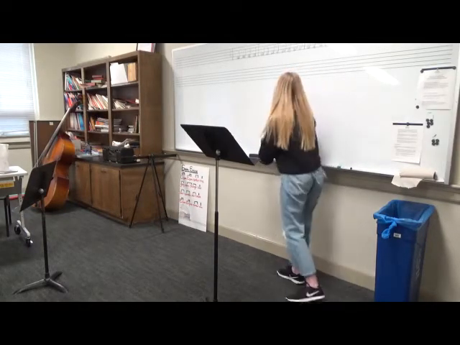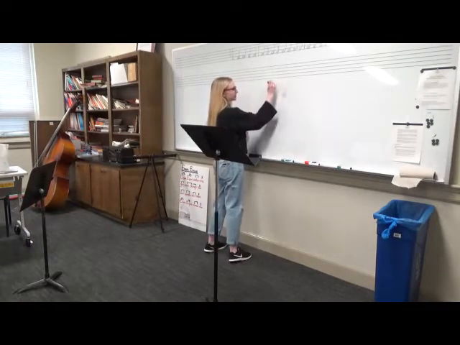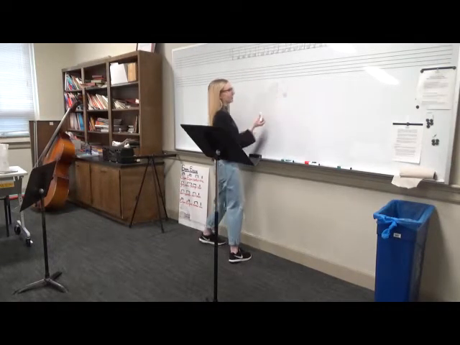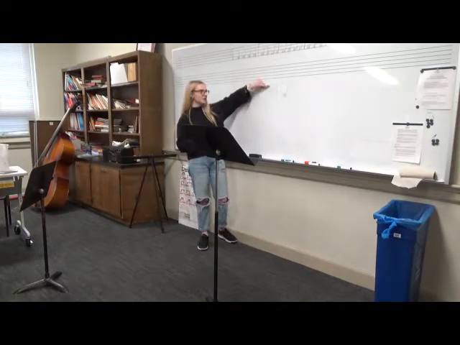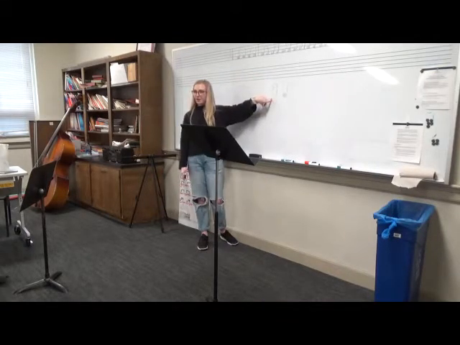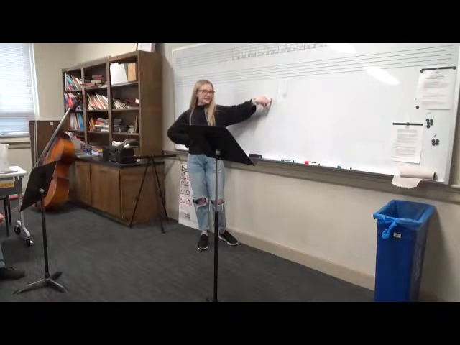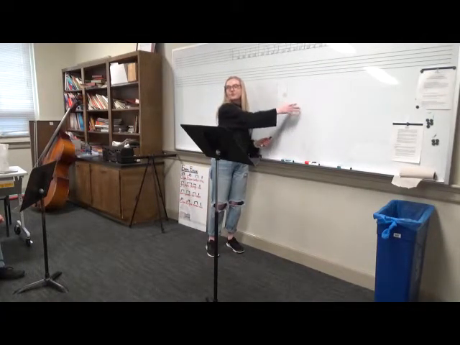So let's take a quarter note, for example, and this quarter note is going to be in 4/4. All right, so we know all about time signatures. When we're in 4/4, what does the top number represent in a time signature? What does that tell us about our beats and our rhythm? How many beats are going to be in the measure? Absolutely. And so the bottom number, what does that tell us about the beats? What kind of note gets the beat? Yeah, exactly. So in this case, the quarter note is going to get the beat, and there's going to be 4 of them in a measure.